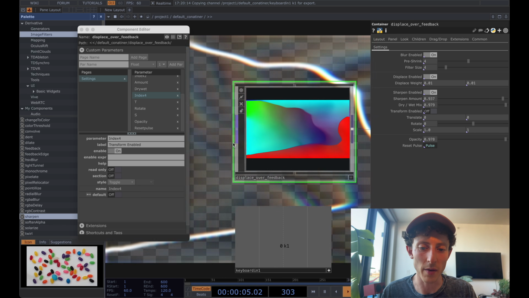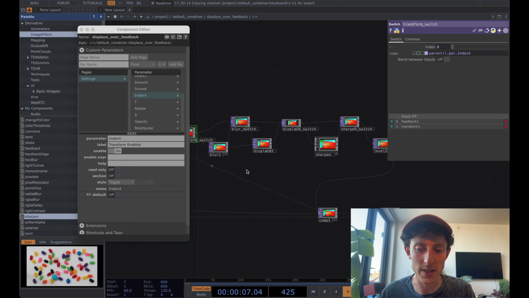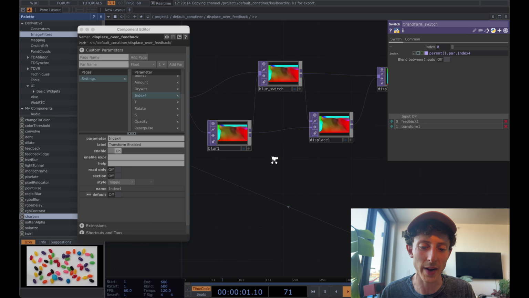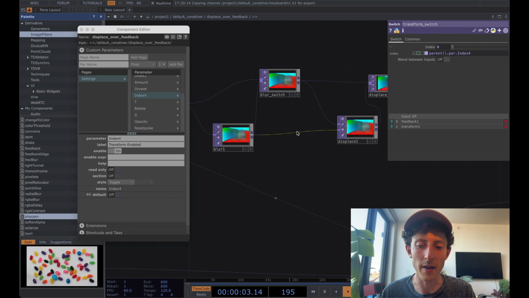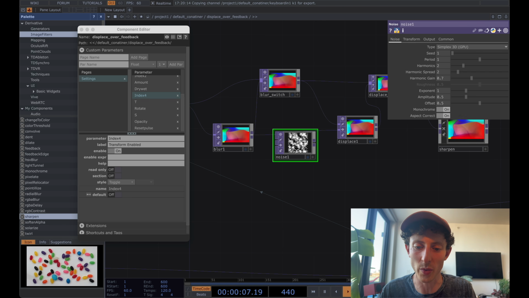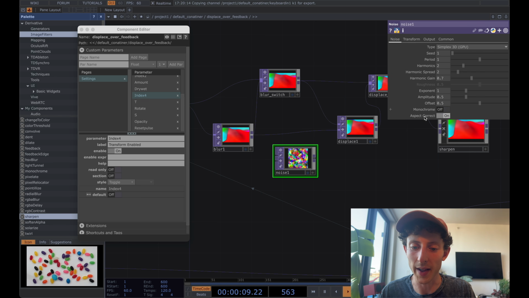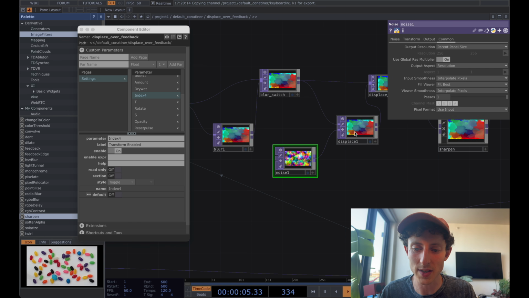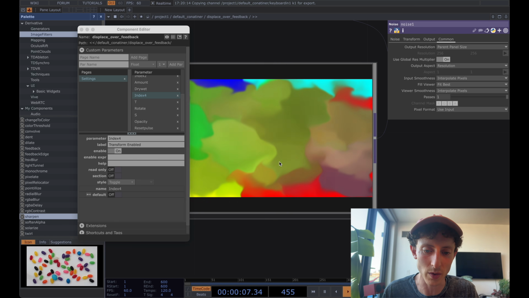One other thing that I've found helpful in the past too is in this displace here, maybe instead of just displacing it by itself, you could actually pass in another top. So one thing that can look really cool here is to place in a noise, for example, and then use this noise. If I set the parent panel size, and then if I use this as the displacement, notice that suddenly you get these really cool effects.